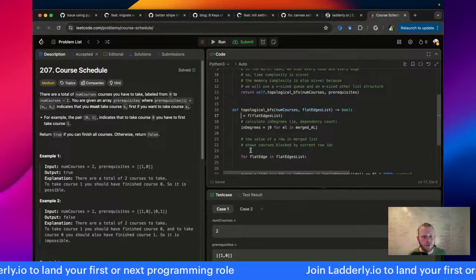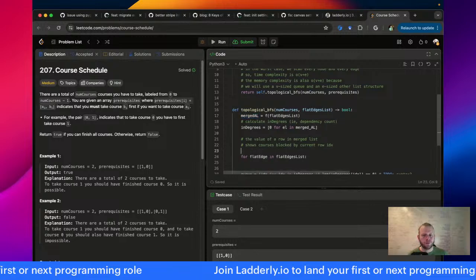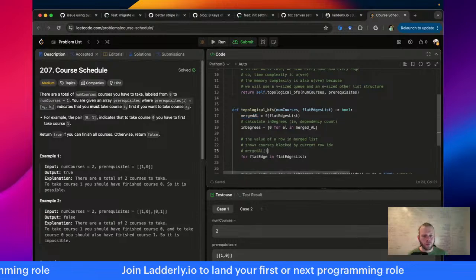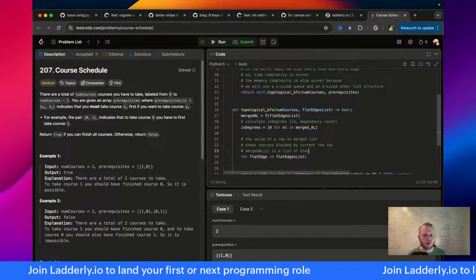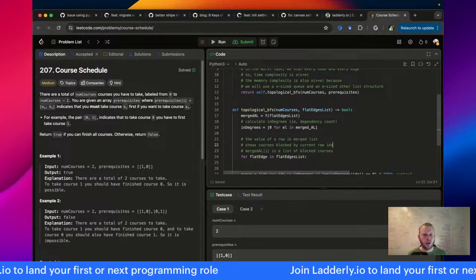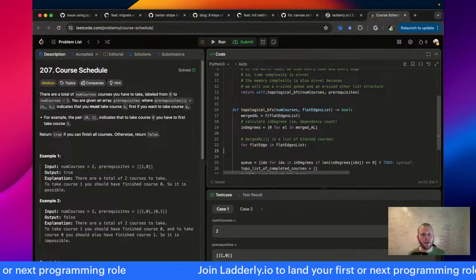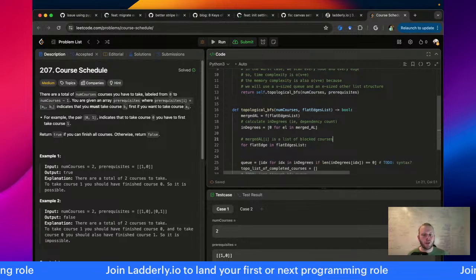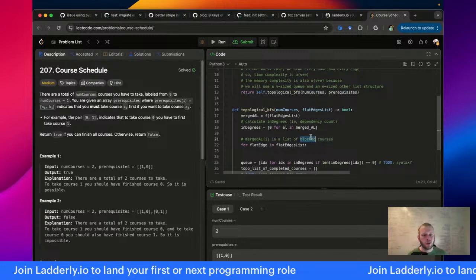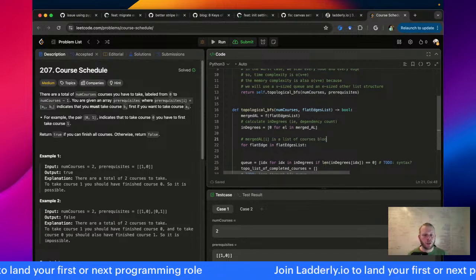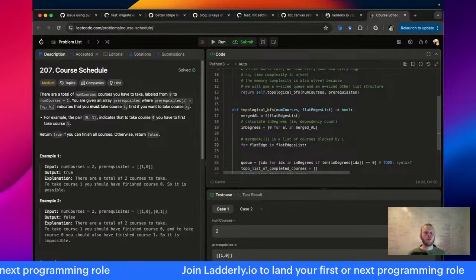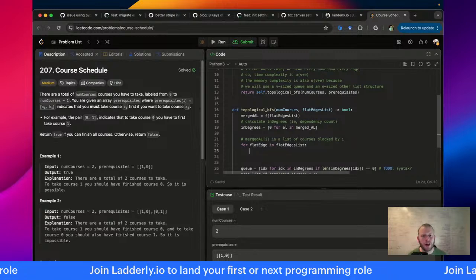Call this merged AL. I think that's just a simpler way to say it. Merged AL is a list of blocked courses. Merged AL at I is a list of courses blocked by I.